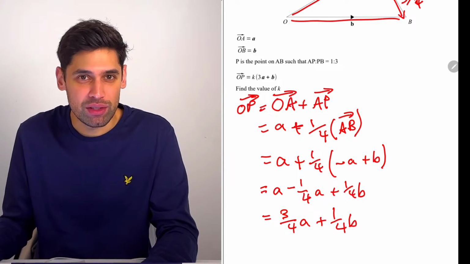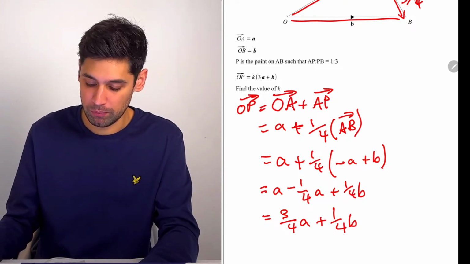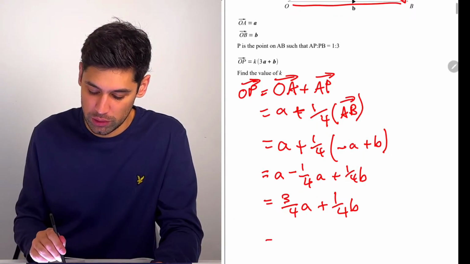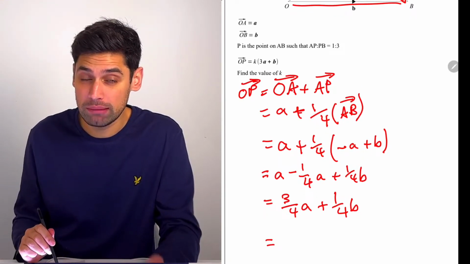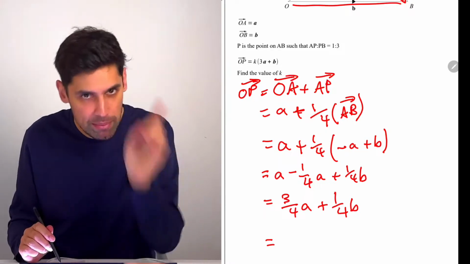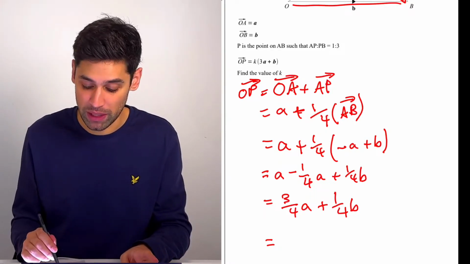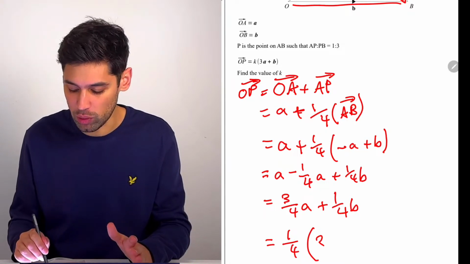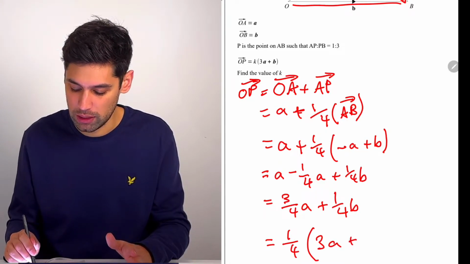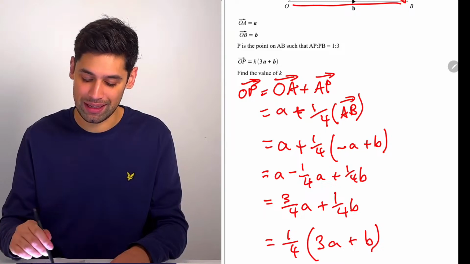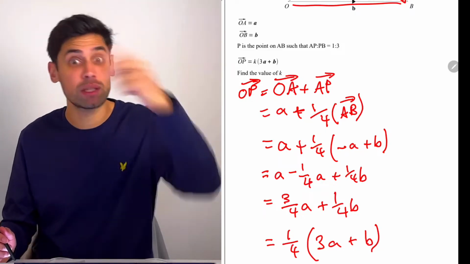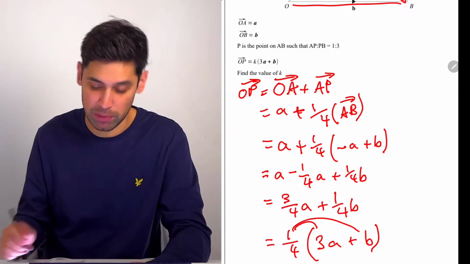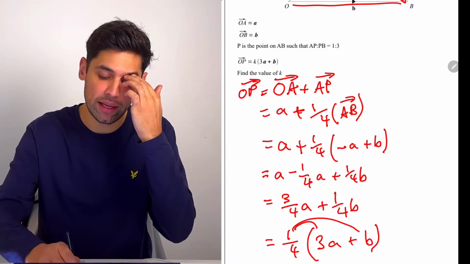And then it kind of comes just down to how good are you at factorizing? Quite simply, we're just going to factorize out 1/4. So if that's something you can spot really easily, congratulations. If not, maybe start revisiting some factorization. This is a complex factorization for sure, but hopefully you can see how it works by me just writing it, because this quarter gets taken out. And sometimes you have to imagine, well, if I times it back in, what would it be? A quarter times 3 is 3/4, and a quarter times b will be a quarter b. So you can see how we get that answer.